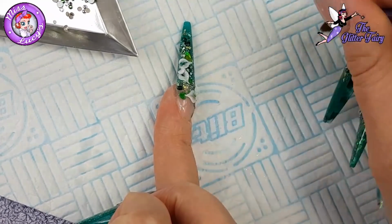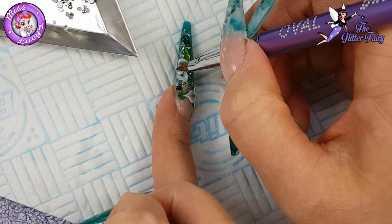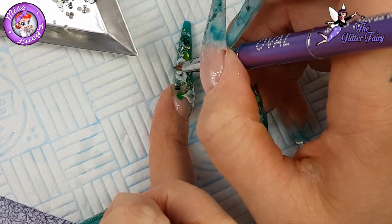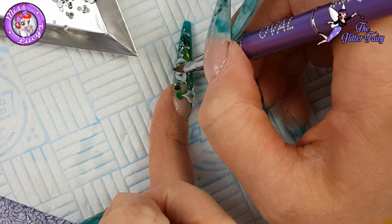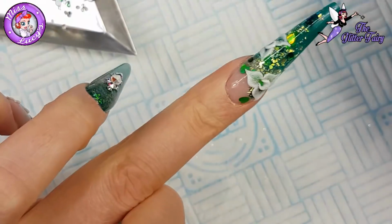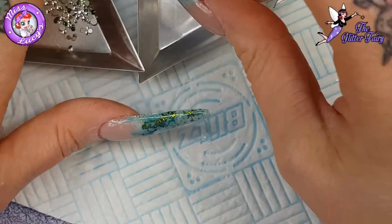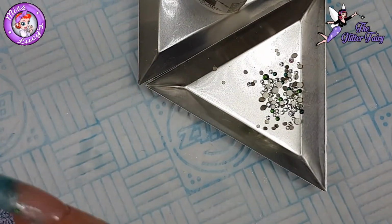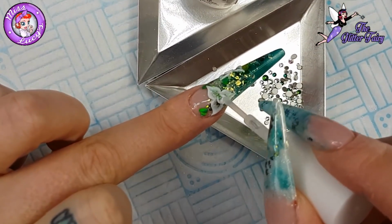And again, when you're working on your own nails, as you can see now, I'm pushing my finger against the table. Move to get yourself comfortable. I do this with my clients as well a lot. Granted, when your client is sat in front of you with their hand straight in front of you, you can't always turn their hand round so their nails are pointing up, but you can manipulate someone's hands so that they're moving around. So you don't always have to turn yourself inside out. You can quite simply just move someone's hand a little bit to make it an easier angle for you. I hope that makes sense.